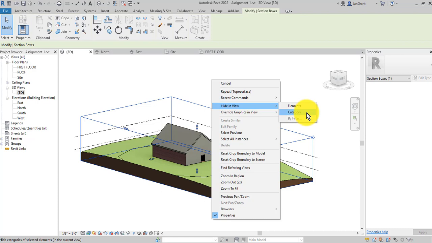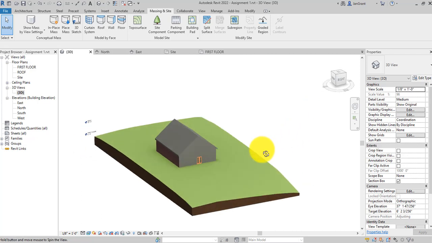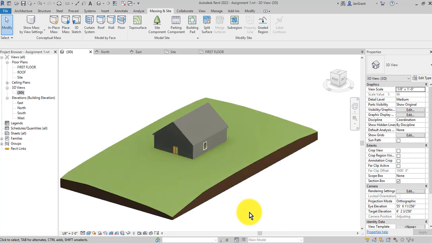category. And you want to use category until we talk about what elements is a little bit later. So use category. It'll turn off the whole category. If we wanted to turn the section box back on in order to edit it, we would type in VG, go find it, and put a check mark in it. So it's off right now, and we have our kind of model here.